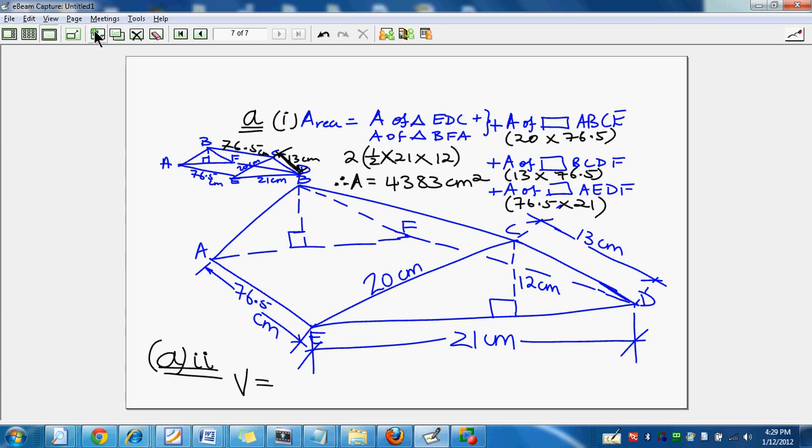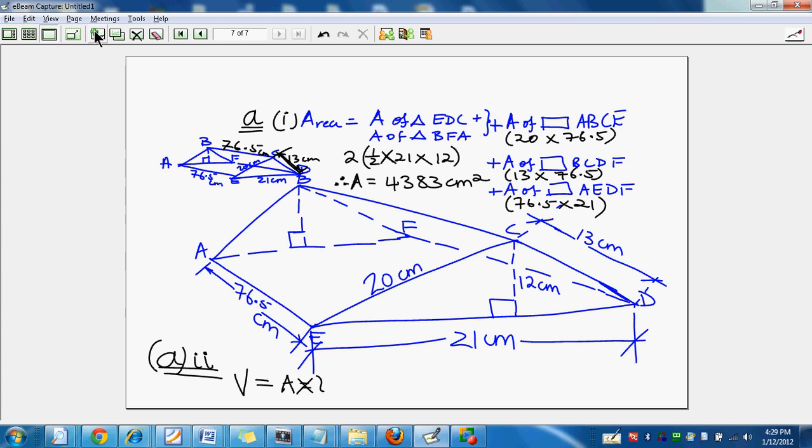The next part of this question, which was A part 2, asked us to find the volume in cm cubed of the wedge. Now the volume of any prism, which this is, is the area of the regular cross section times the length perpendicular to it. Now what is the regular cross section? It will be the triangle. The triangle ECD is the first viewing of the regular cross section, and if you go along the length CB, you will always find that same triangle no matter where you cut it along the length CB.